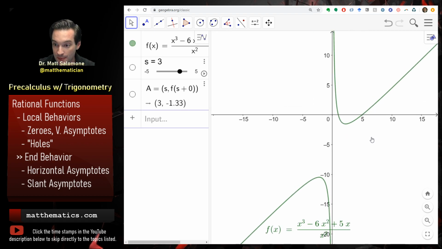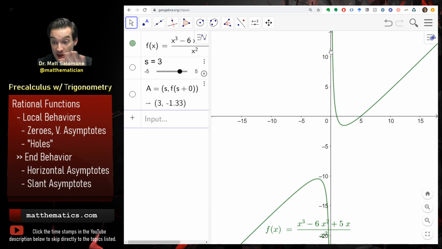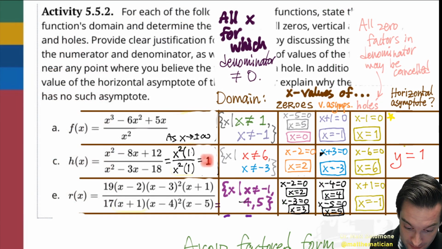And so what I'm seeing here is that as x goes out to positive infinity, as it goes to the east end of the xy plane, f of x is going to crash through the ceiling this way. Right? F of x is going to go to positive infinity. As x goes to negative infinity toward the west end of the xy plane, f of x is going to crash through the floor towards negative infinity. And so this graph does not even have a horizontal asymptote. So we'll just write in here, horizontal asymptote, none.